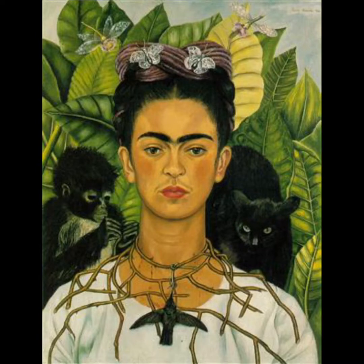Let me show you that painting really quick. Here you can see it — she has tons of leaves behind her, bright colors. I see some dragonflies, I see monkeys, I think maybe that's a bobcat. And she even put a necklace around her neck that looks like it's made of nature. I think she chose this so that she would see herself in a place that makes her very happy. Where do you see yourself that makes you very happy?